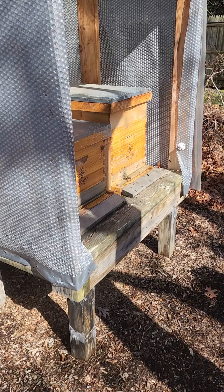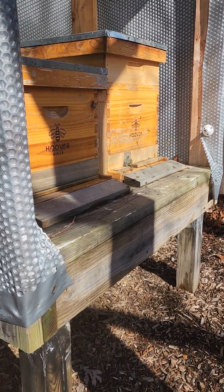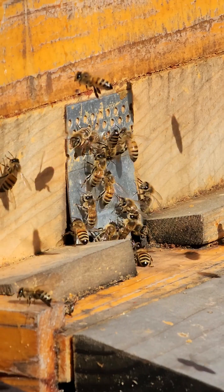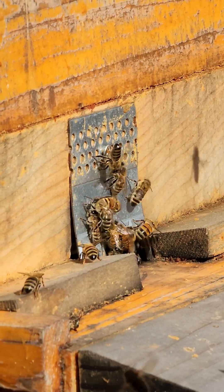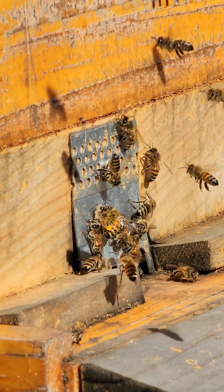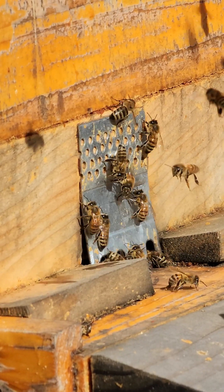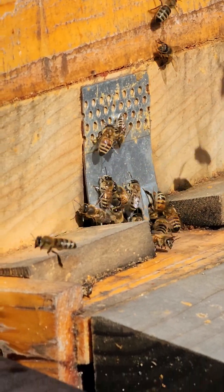We're definitely going to be doing a split on this hive. They're our favorite, most docile bees — they're wonderful and exceptionally beautiful. Look how tight the bands are; they glisten. I don't know where he's getting that pollen from — did you see that? Let me see if I can get a little closer.